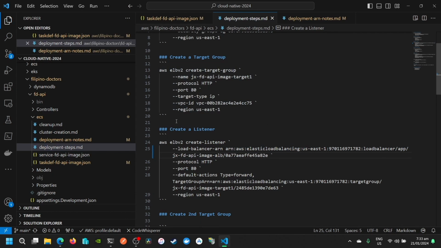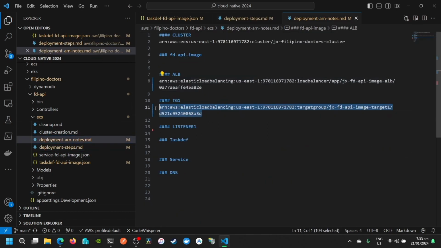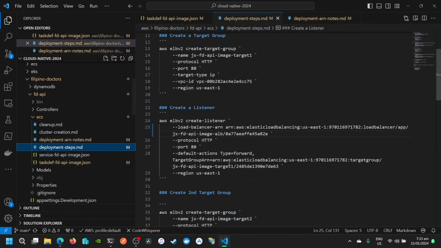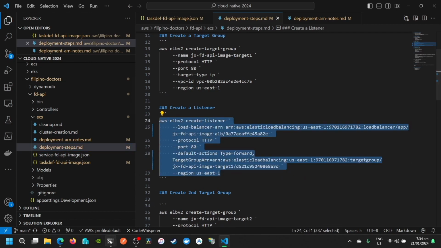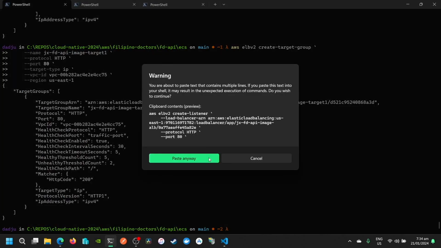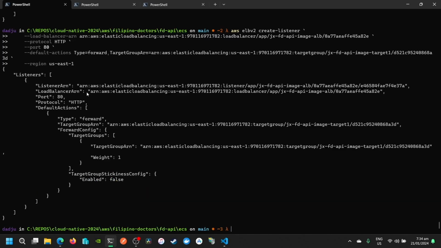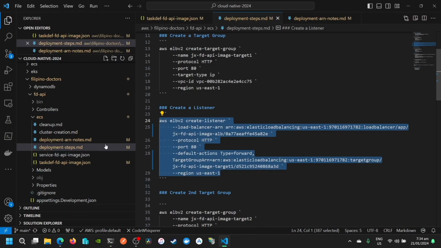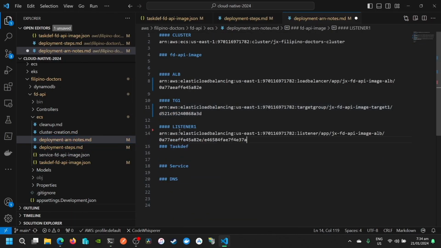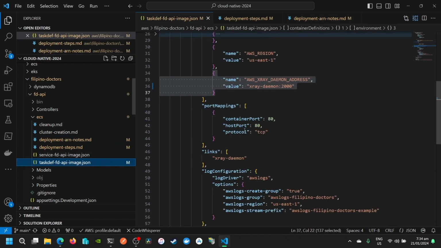The listener is here, target group is here, a listener. So save the listener. Task definition, we already discussed the task definition.